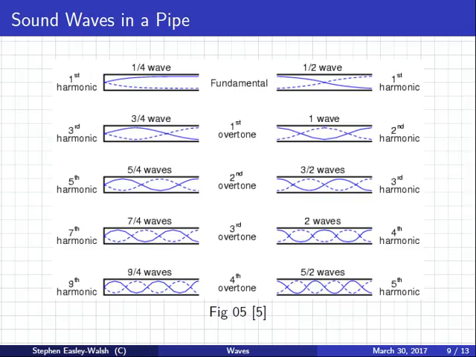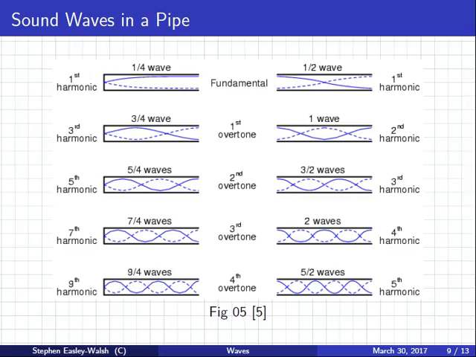Okay. Now, it's a bit of a pain to try and draw these because you notice in these situations when they're open at both ends, you count up in ones. 1, 2, 3, 4, 5, fifth harmonic. But in this situation when it's closed at one end, you don't have even harmonics. You only have odd harmonics. 1, 3, 5, 7, 9. And the reason for this is because it has to be an anti-node here. It's almost like the ones that have the node at the end you skip.